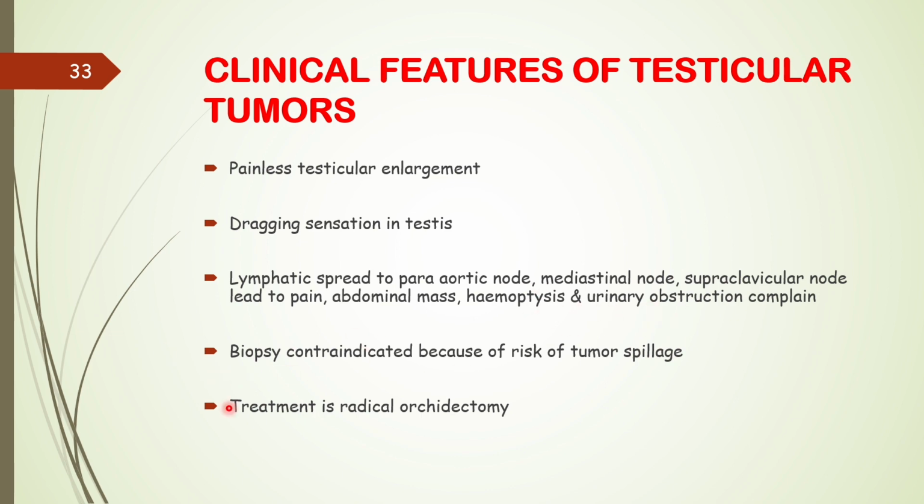All right. Biopsy is contraindicated when the patient presents in this way. You will do ultrasonography. You can go for other investigations, but if a testicular tumor is suspected, biopsy is contraindicated because there is a risk of tumor spillage if you do a needle biopsy. So biopsy is contraindicated. FNAC is obviously contraindicated. The treatment is radical orchiectomy, and then send it for histopathological examination.